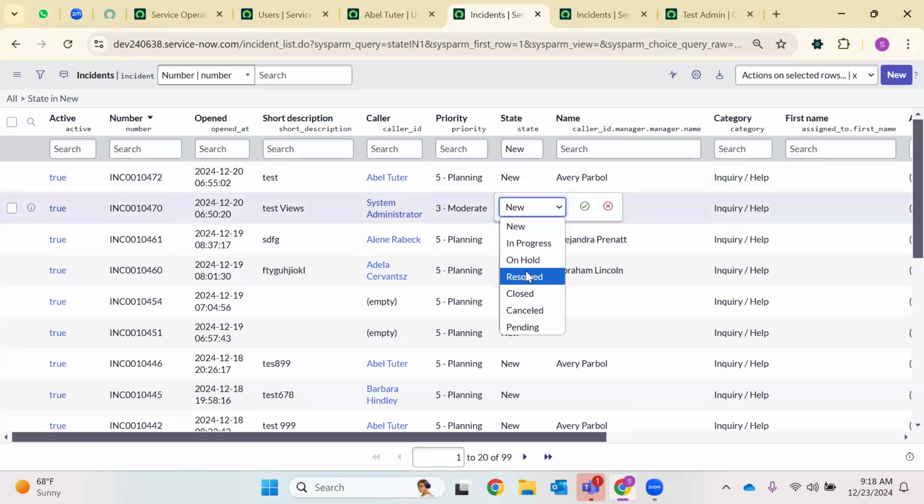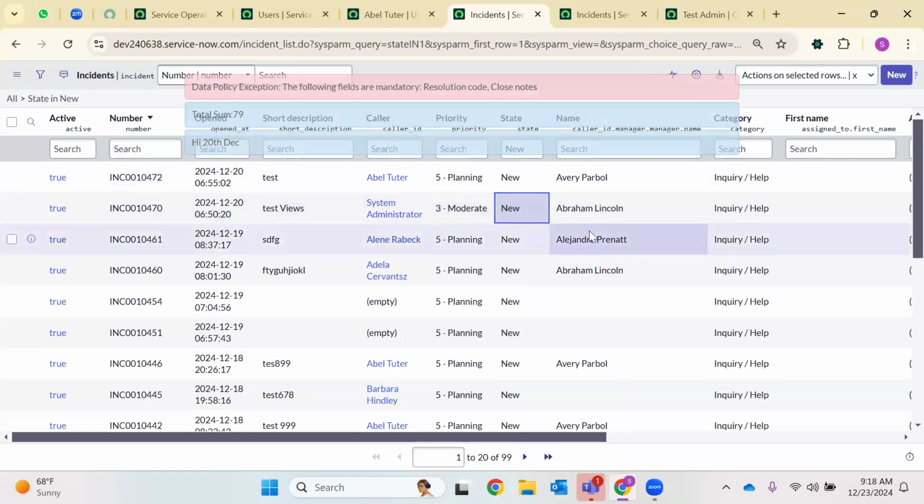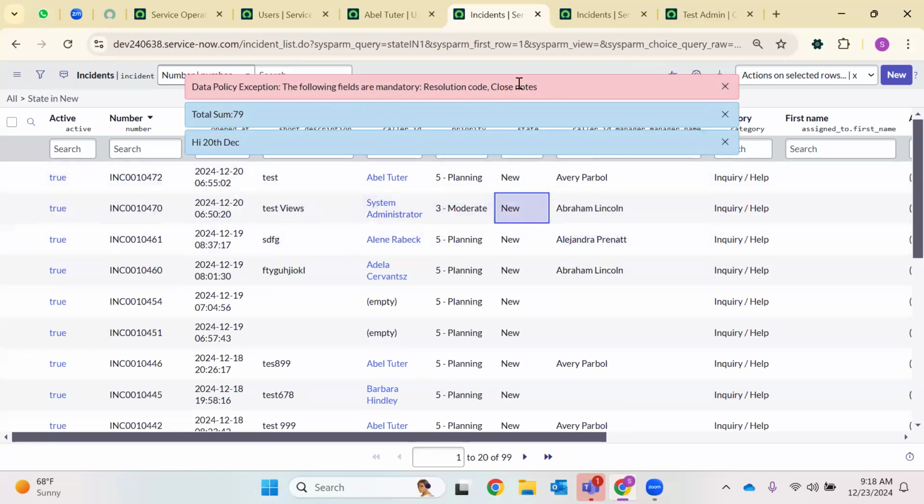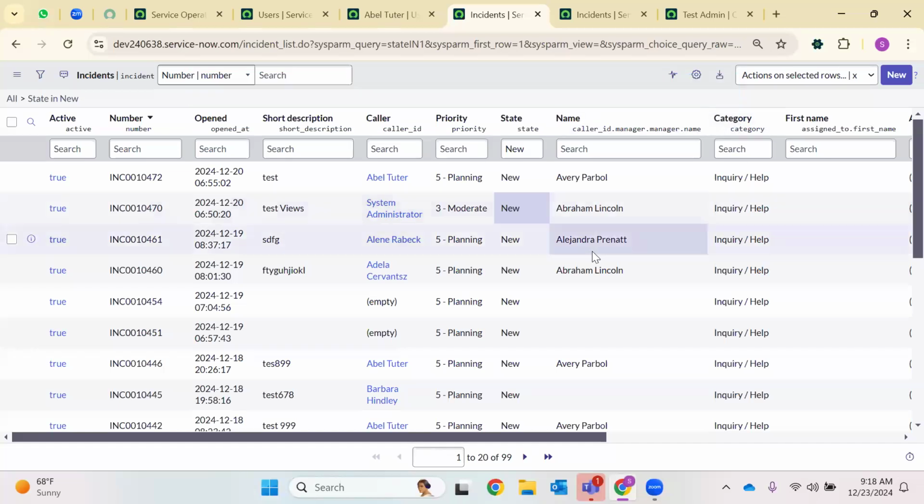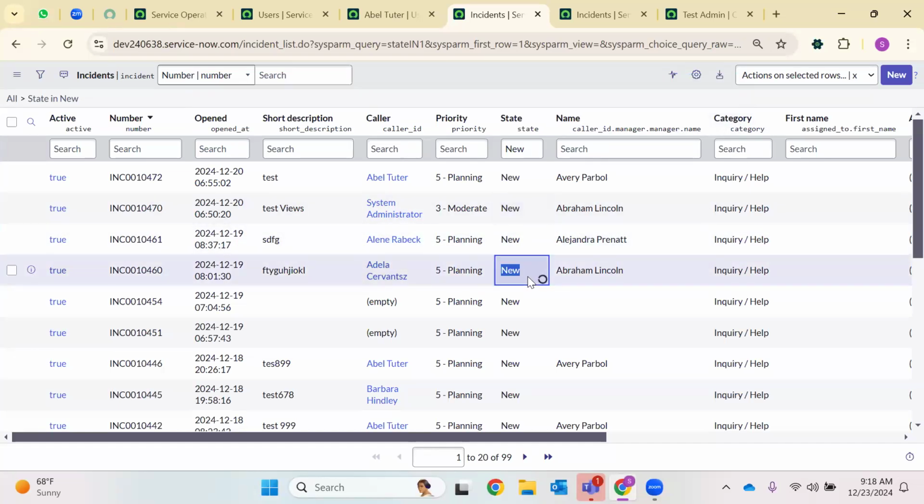But while I was doing it from my profile, for Resolved it works because we have given only 2 validations here. There was a data policy exception to fill the resolution code and notes, but that is not an error coming from our logic. You got it? I can close and cancel. This also works now.